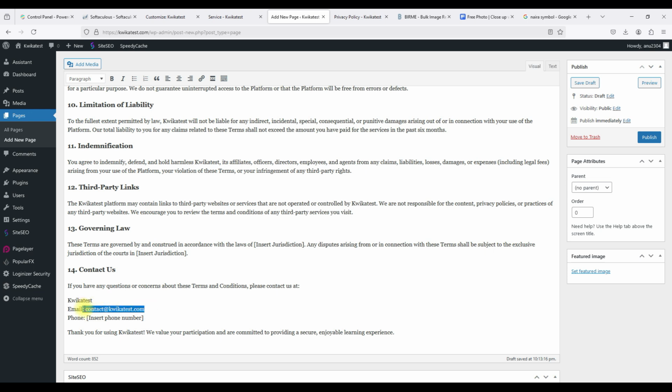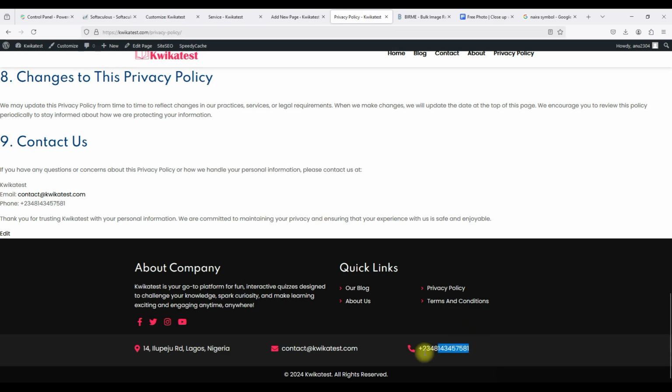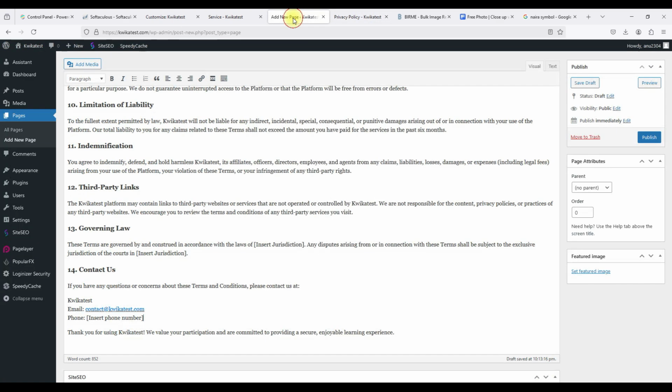Then we can link this, copy it, I'll click on this, and you can see it has generated the link. For the phone number, I'll paste that here.